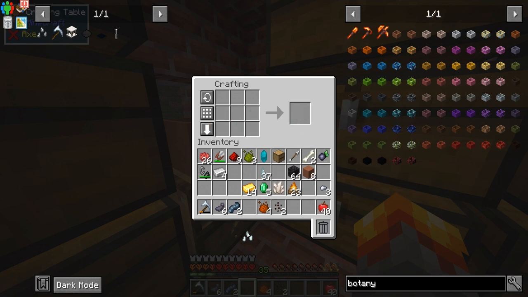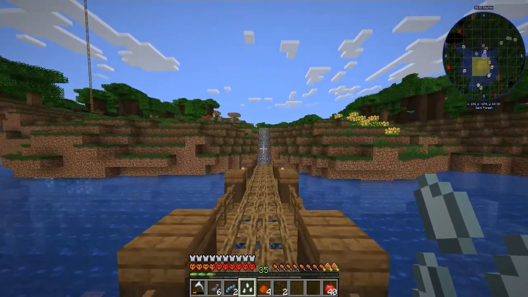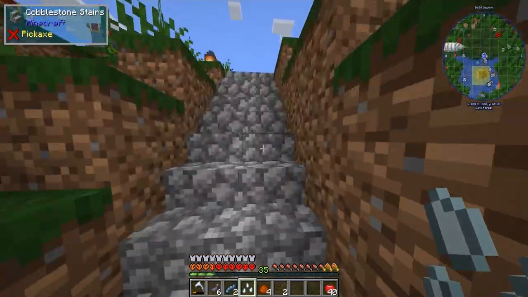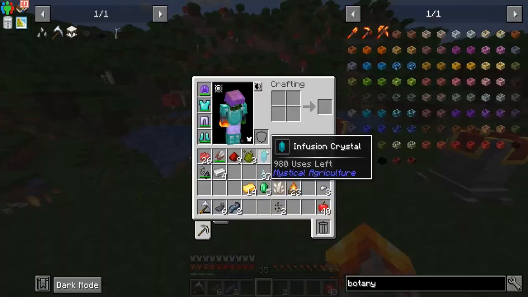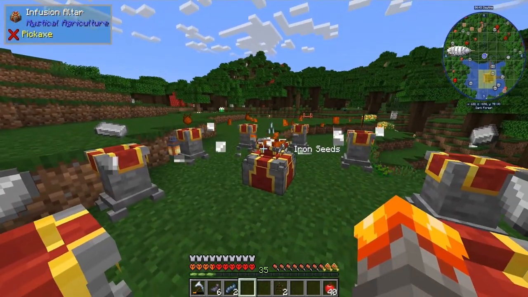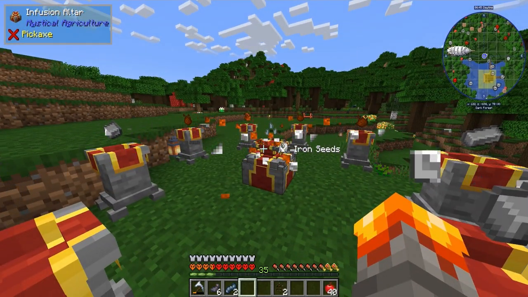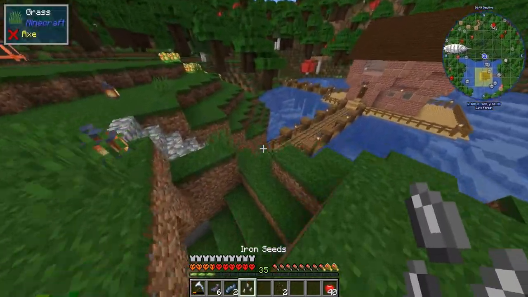Uses, yep, there we go. That goes in the middle. That's why we made this, to get more seeds. Perfect. So all we have to do is place this guy in the middle and then 1, 2, 3, 4, and then take our iron and 1, 2, 3, 4. And as you can see, boom, starts to craft. And there we go. Got ourselves some iron seeds.